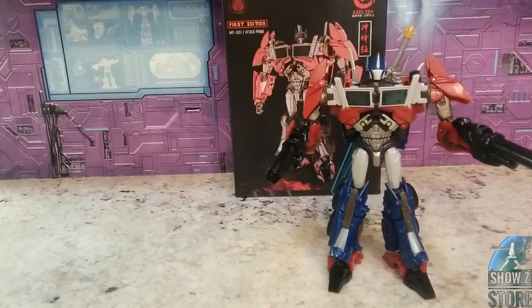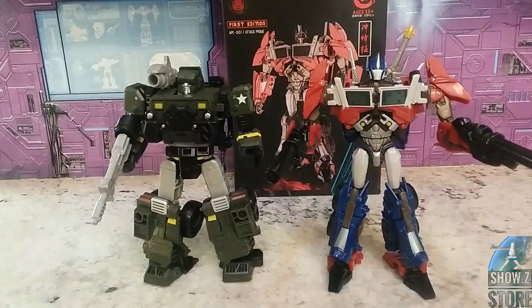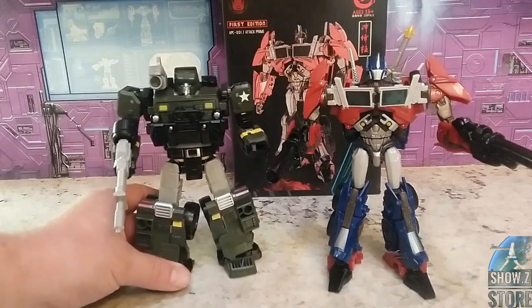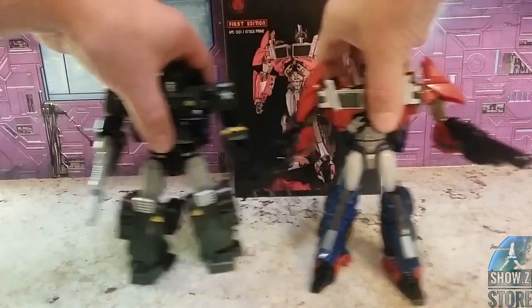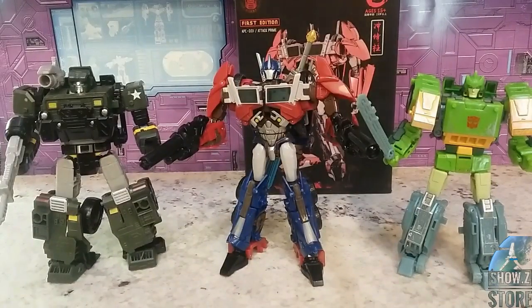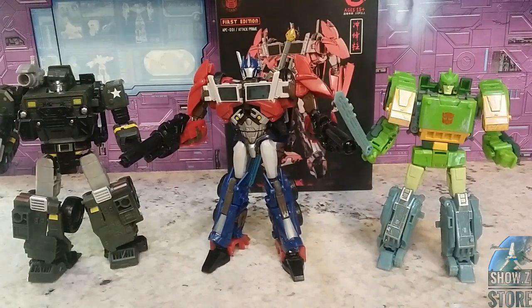So let's go ahead and do some comparisons. Now, he is a Voyager size, so here is the Oimek version of Hound. The Siege Hound's a KO oversize, so it brings the Deluxe Hound into Voyager scale, and that looks okay. I mean, I don't really have any other Prime stuff to compare it next to. And then let's go ahead and bring in a current actual Voyager scale figure. He's a little bigger than Springer. I think Springer's still a bit small. That's just kind of my belief on Springer. I wish they would have just made Springer a little bit bigger.